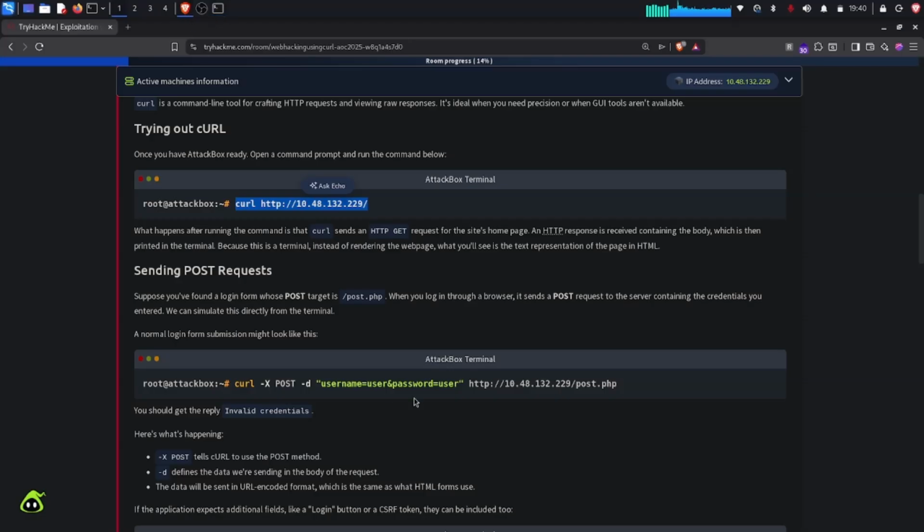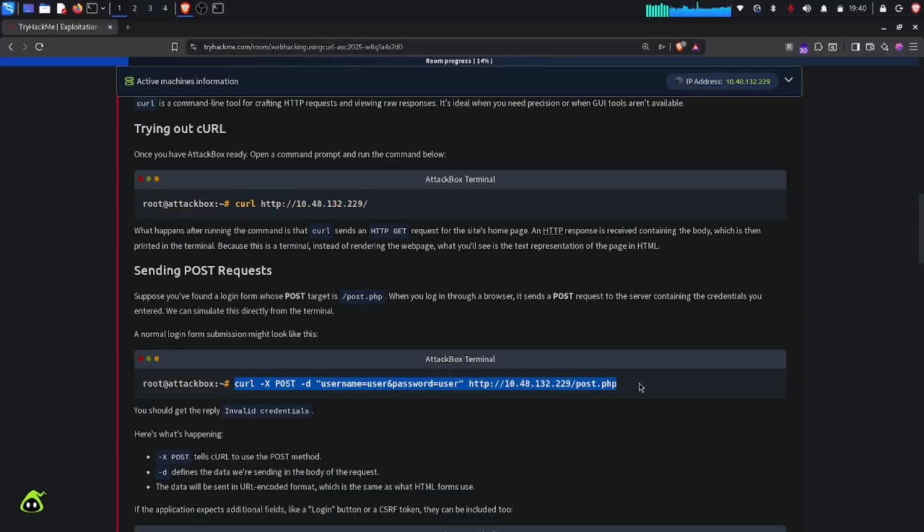So let's go into the POST request. Sending a POST request, let's say you find a login form which posts to post.php. When you log in through a browser, it sends a POST request to the server containing the credentials entered. We can simulate this directly from the terminal. How can we simulate this? We're gonna use the POST request in order to log in as the user.